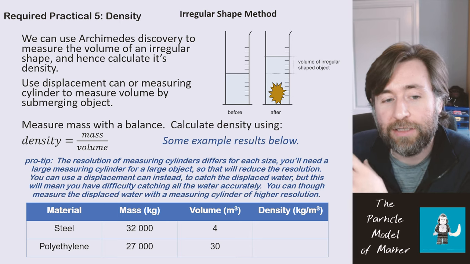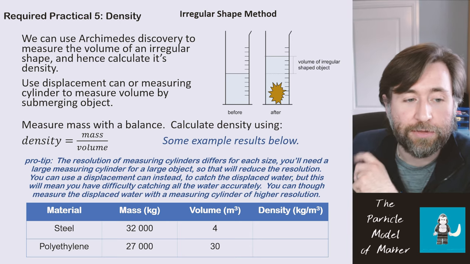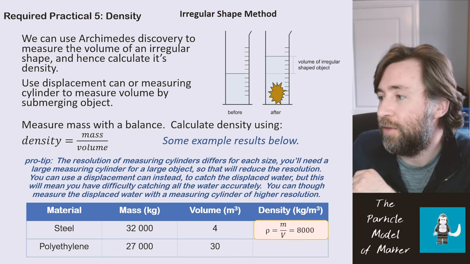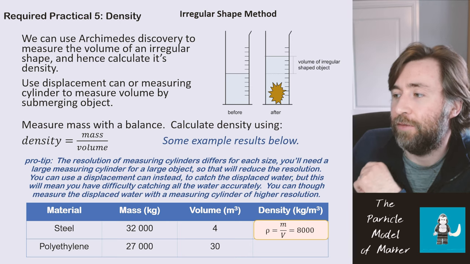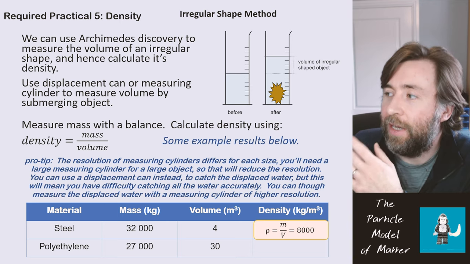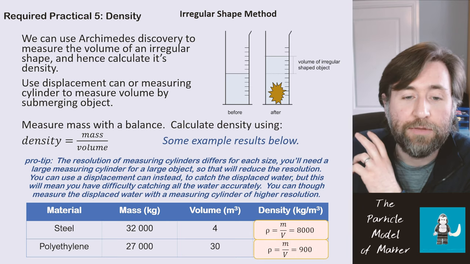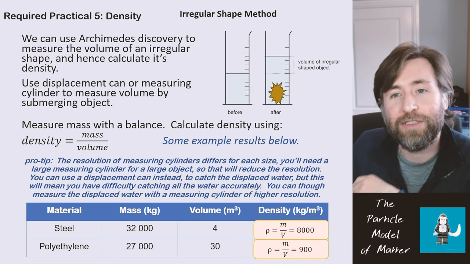Let's just quickly work out these two densities here. So in this table, the units are in the headings. So the mass is in kilograms, 3,200 divided by 4 meters cubed. The density of steel is 8,000 kilograms per meter cubed. And for the polyethene, 27,000 divided by 30 gives you 900 kilograms per meter cubed. That's the typical type of table that you might use in this practical.